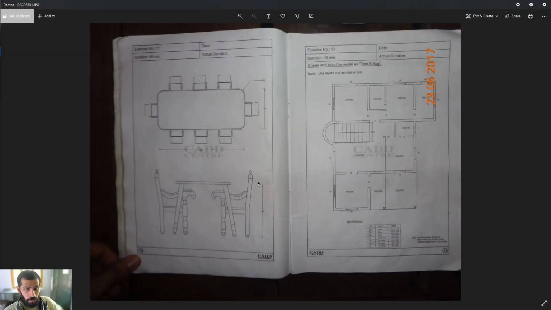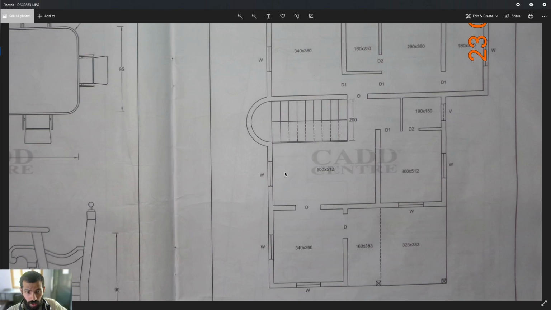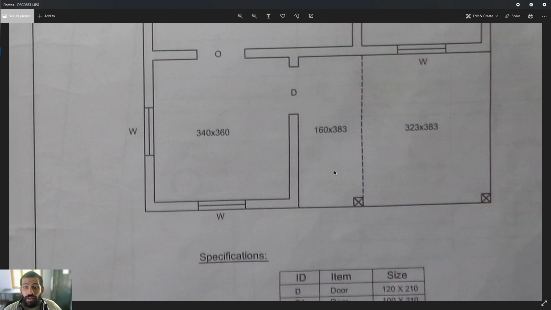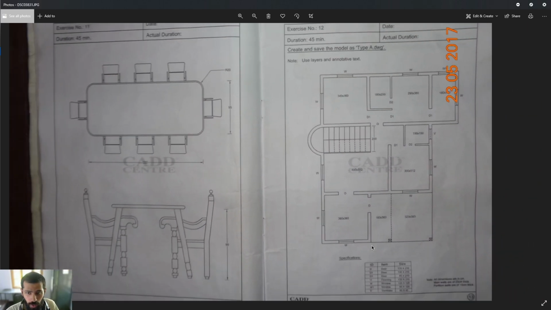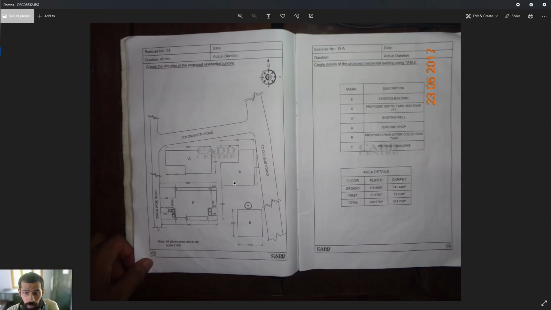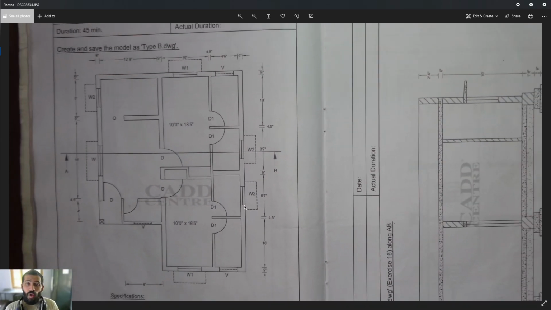So, what all things will be included in a block? Let me take up this plan here. In this plan, you can see there are a lot of common things, right? You're having D1, D2 doors. Windows are common to all of this drawing. But it's not only common for this plan, it is common for all drawings. So let's just consider the window here. If you took up any other plan, the shape of a window remains the same throughout. So if we can block these windows or doors, we can pretty much use these blocks in any other drawing.